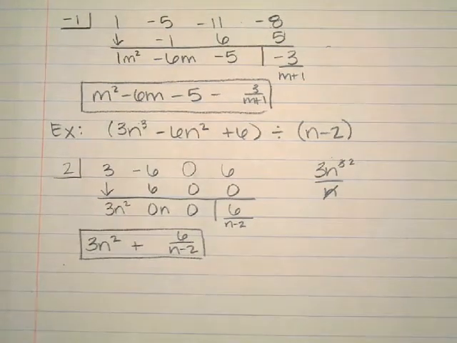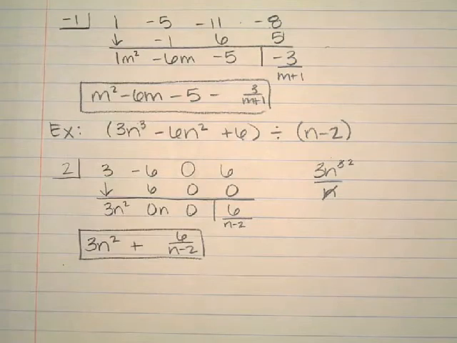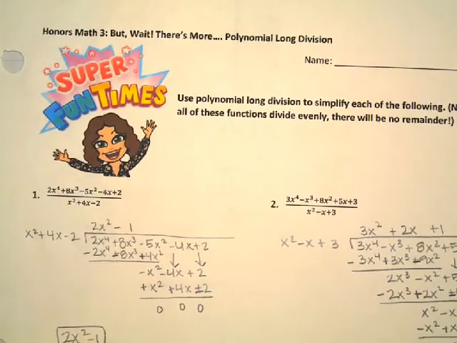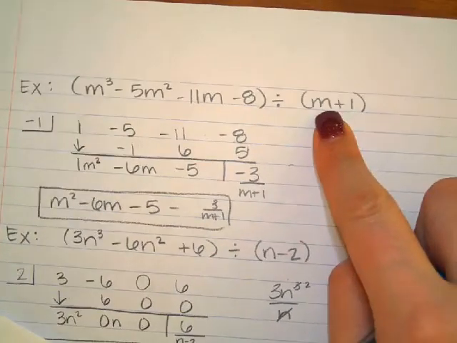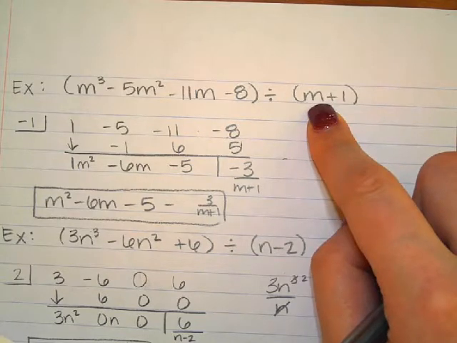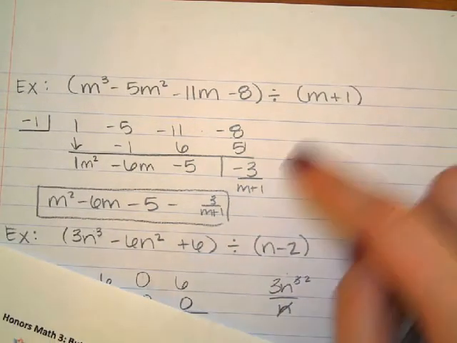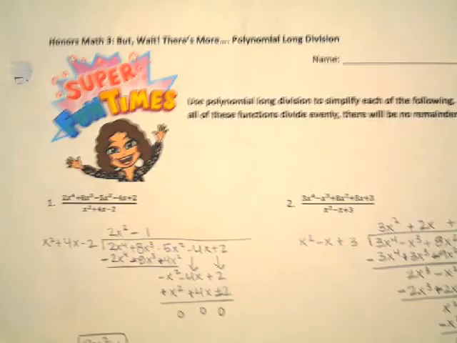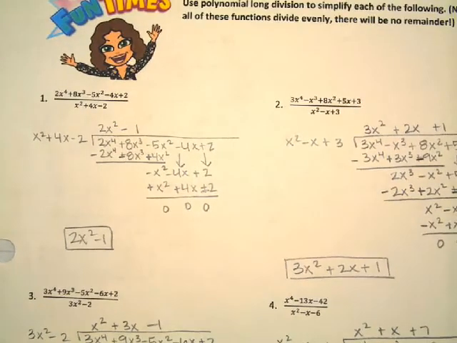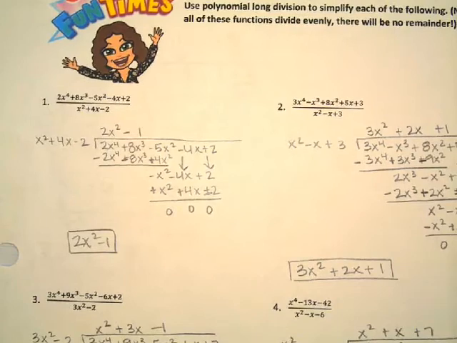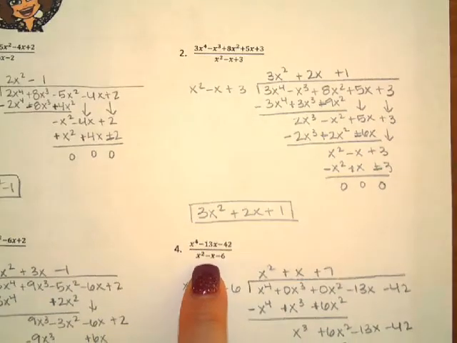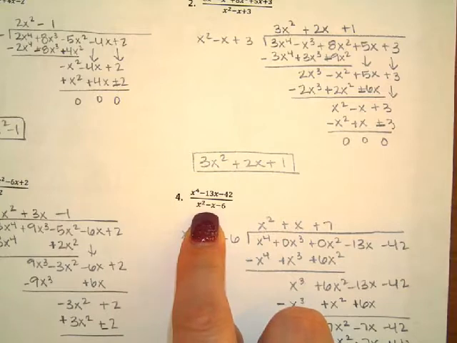All right, now we had the assignment yesterday that I had you guys start in class. It looked like this, right? And I had you guys finish it if you wanted to for extra credit. So if you look at this, I said in the video last night that synthetic division only works when you're dividing it by these simple little linear factors, right? M plus 1, x minus 5, things like that. They had to be simple. So when we look at this sheet, we go, oh, that's why we learned long division, because these problems had to be done with long division. But what I'm going to actually show you is that it is possible to still do this with synthetic division. You just have to divide more than once, okay?